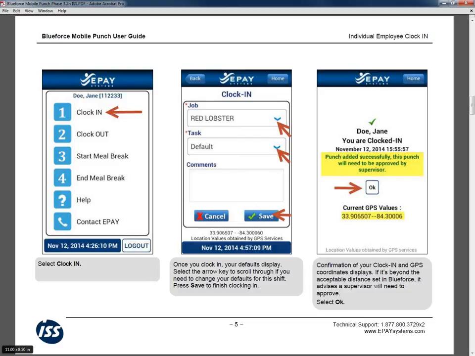That being said, if I am at 123 Main Street right now, the job that is closest to 123 Main Street would be available first on this list for selection. So it's very hard to go wrong with picking a job if for some reason you don't know the job name or where you're actually at. It'll actually tell you the first job. And I'll go through more of that detail momentarily.